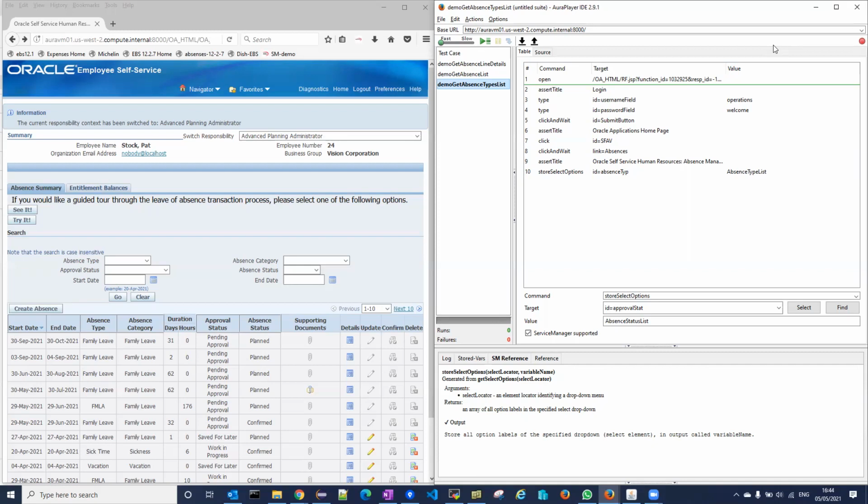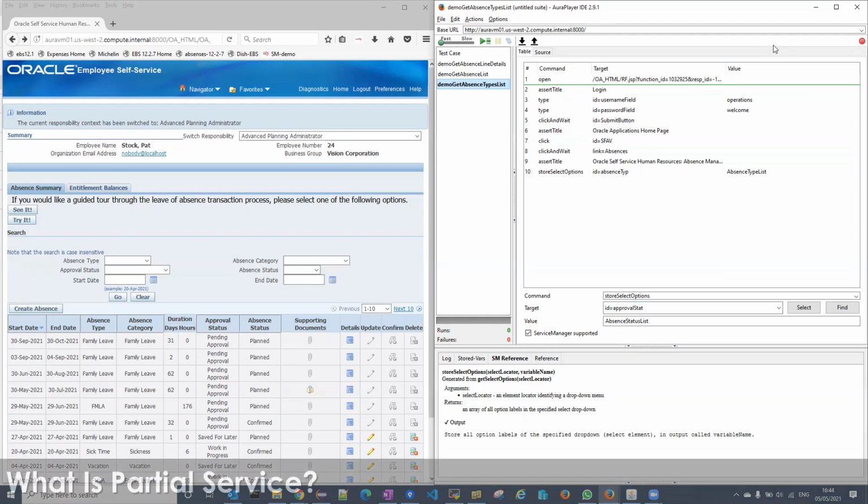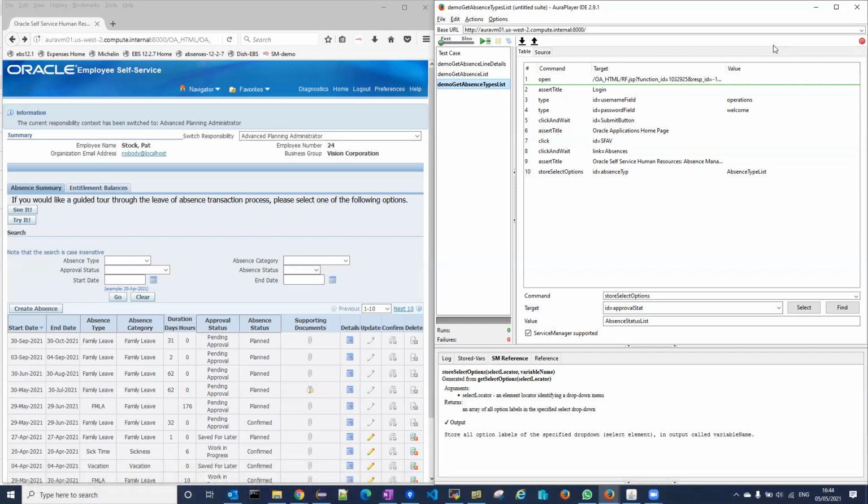we might want to create another type of service, which is called a partial service. A partial service is a service that starts from a specific point in the application, and from that point, it does what it needs to do. Obviously, it would be much faster, but the disadvantage is that such a service is dependent on an open session because it needs another service to get it to the point where it starts. That is, go through the login, go through all the pages and get to the point where it starts. And only then, with this session ID, it can continue and do whatever it needs to do.